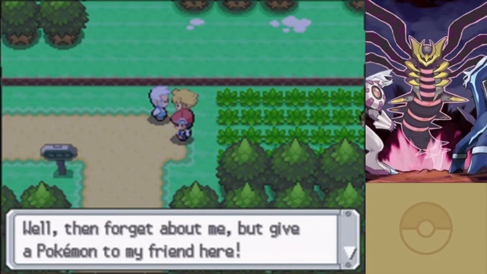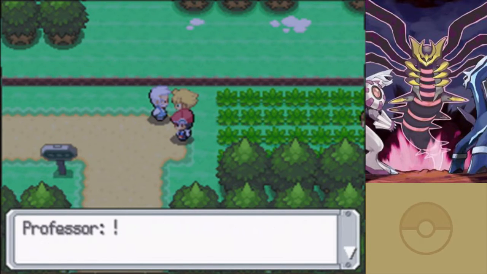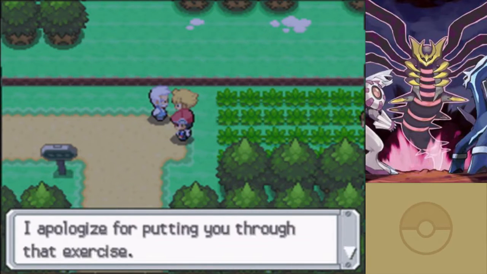Well, forget about me, but give a Pokemon to my friend here. I mean, it was me who tried to go on the tall grass and all. That's actually surprisingly noble of him. How big of you. Very well then, I will entrust you two with Pokemon.